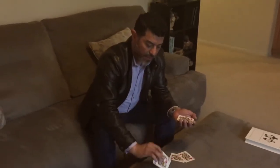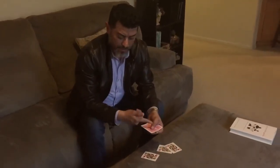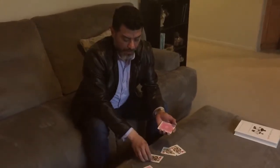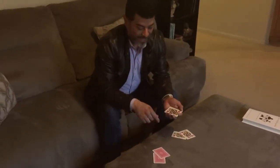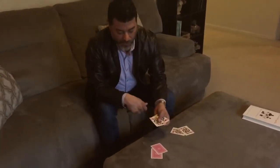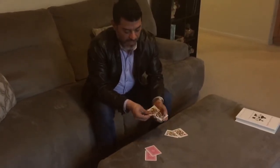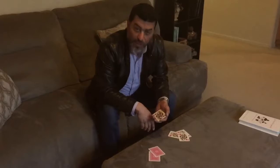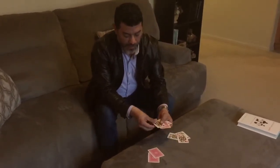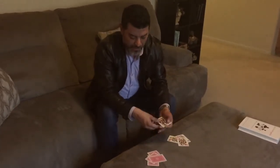Let's do it again with one of these face down queens — put that there. You would think maybe there's one, but I'm going to tell you there's not one. There's actually, once again, four face up queens. This can get old really quick, but again this is an experiment in misdirection. How many do you think there are? You'd think there's two, but there's actually another one, and look — another one. You start wondering how many there are. Well, not many.